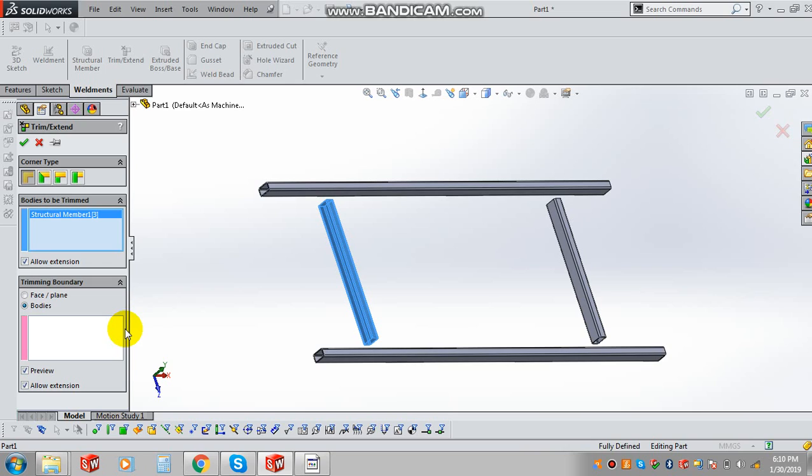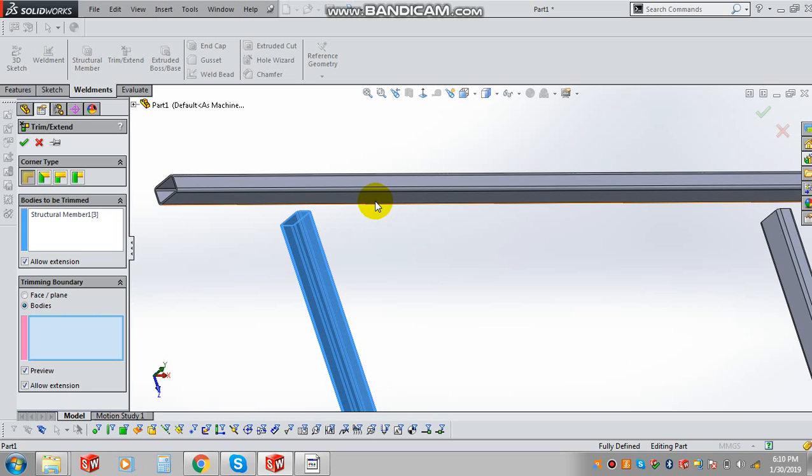Then select trimming boundaries, which may be face, plane or body. Body means the complete body; face or plane, you can understand. So I will select face or plane.